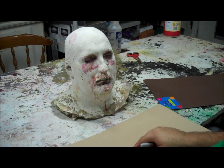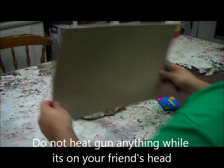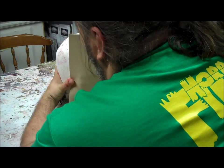I have a plaster head. You can use your friend's head for most of this, but get a plaster head. They are terribly, terribly useful. Alright, I'm just going to try and hold that on there.